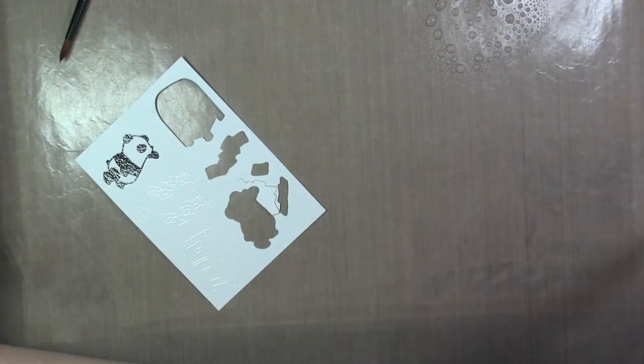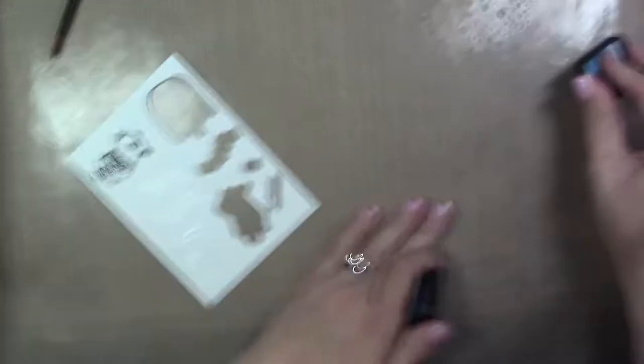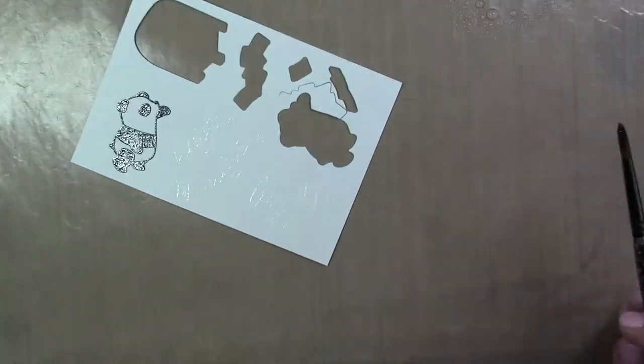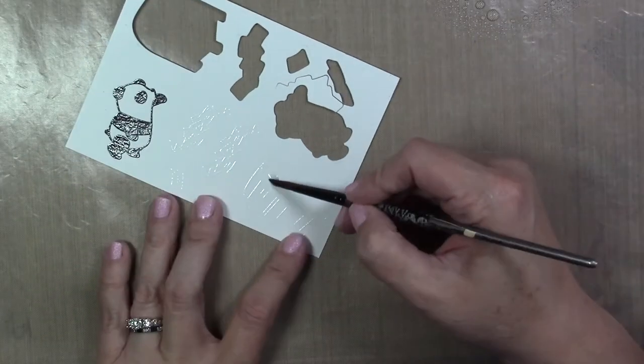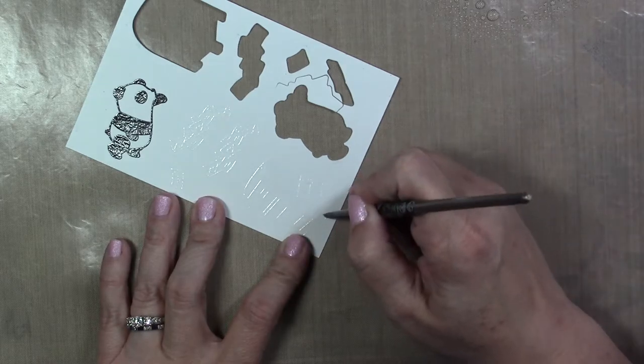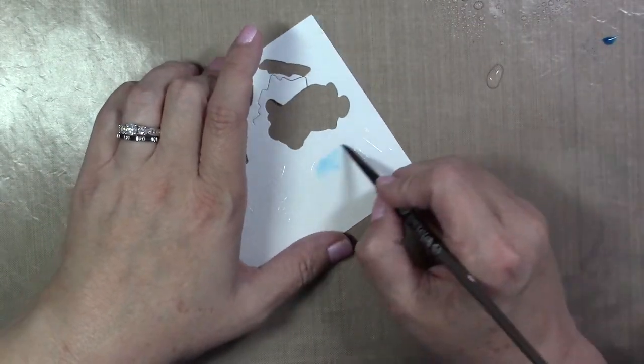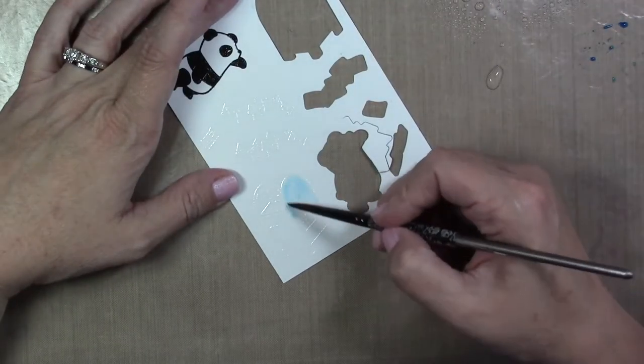So I'm going to start out by spritzing some water onto the Ranger craft mat. And then I'm going to smush my distress ink pads onto the mat as well to create a mini palette. So I'm going to use the clean water that I sprayed on there, and that's going to be my little water area to work with.